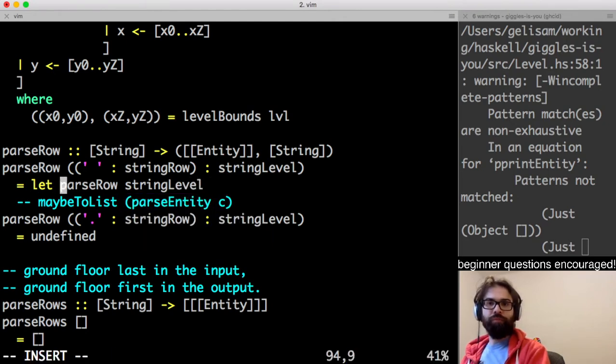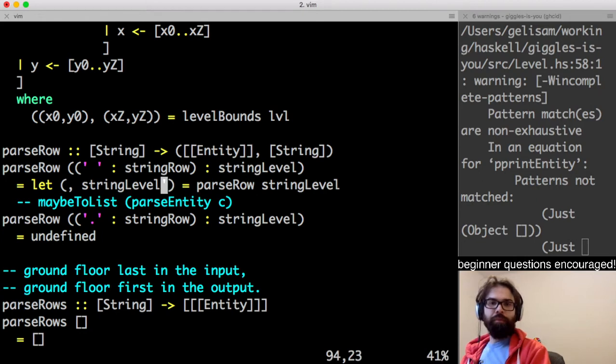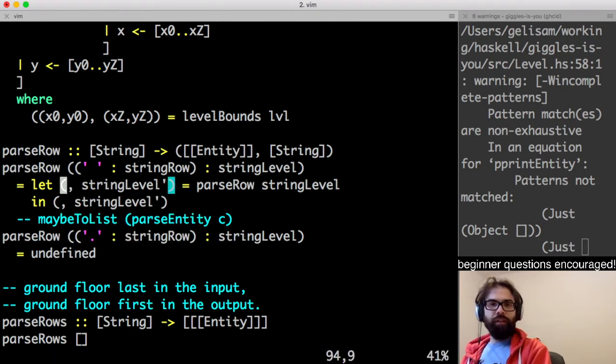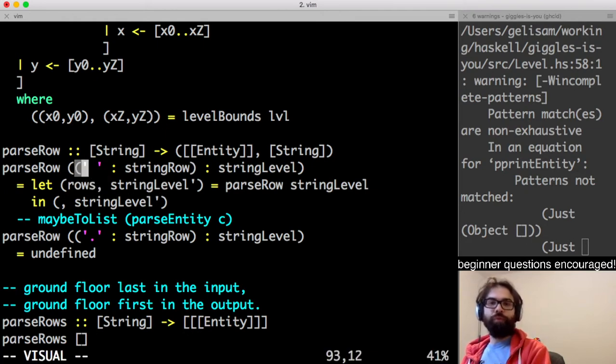So that will give me a string level prime, so the thing that has not been parsed that I want to return, and a bunch of rows, but I still need to parse the first row from string row. And how do I do that?